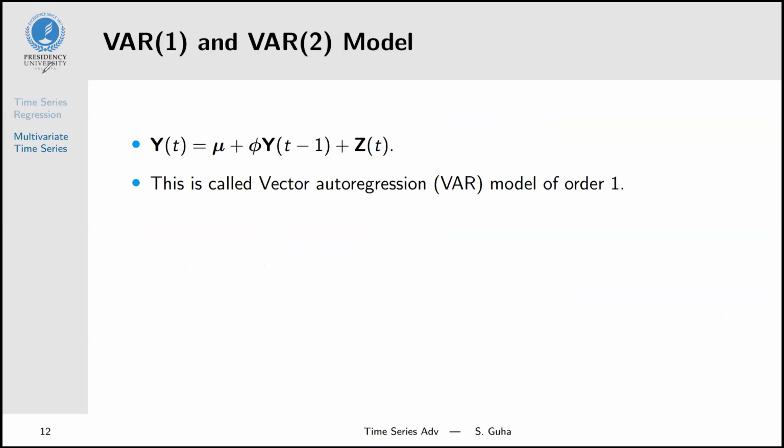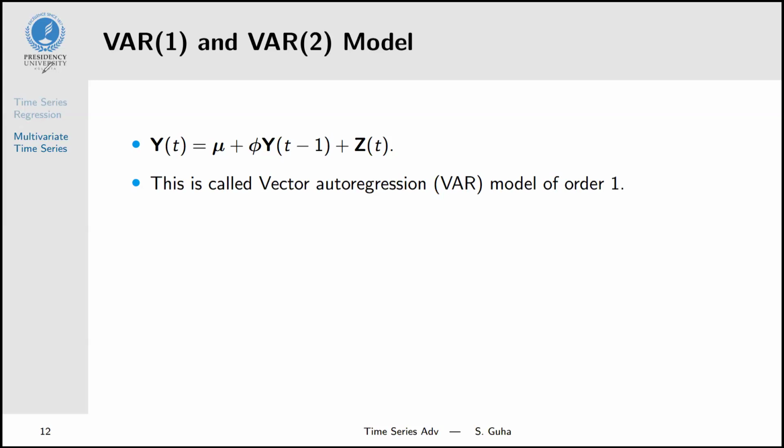This is called the vector autoregression model of order 1, or VAR1. We write it in this form, VAR1. Now, just like we have seen the AR1 model, and after that we extended AR1 to the AR2 model, a similar question may also arise here: why are we only including the information, or assuming that only yesterday's temperature and yesterday's number of patients will influence today's number of patients? Why don't we assume that not only yesterday's temperature, but the day before yesterday's temperature will also have some effect?